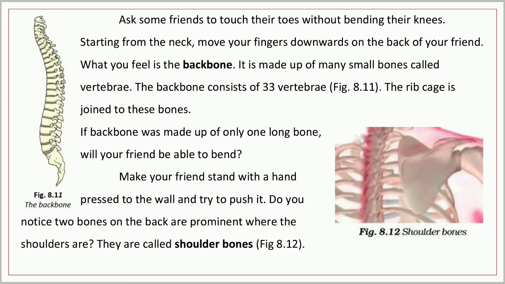Make your friend stand with the hand pressed to the wall and try to push it. Do you notice two bones on the back are prominent where the shoulders are? They are called shoulder bones. Student, please see the figure 8.12. Student, for better understanding, please perform all these exercises at your home.